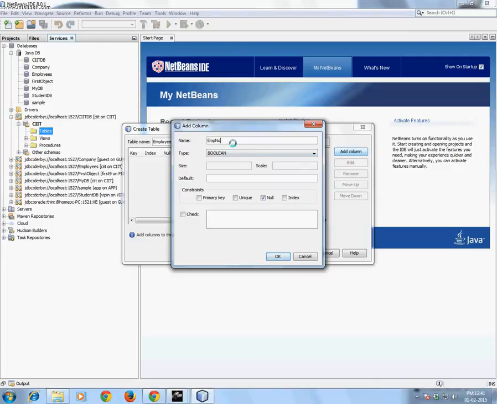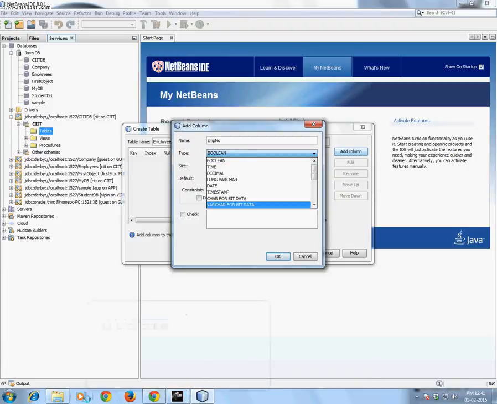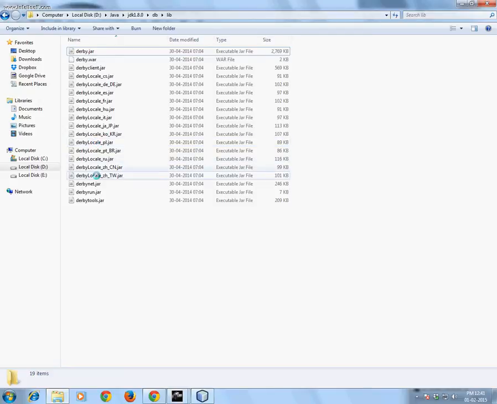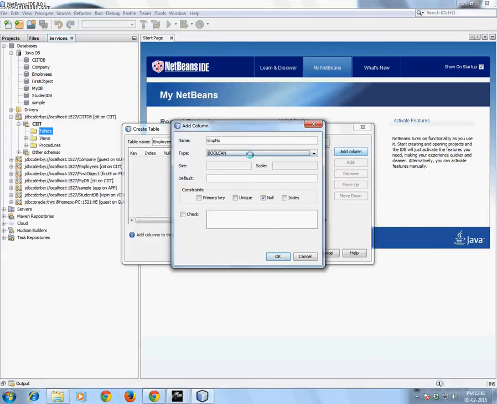This is the column name. And here are the data types. And this was the thing that I was just telling you earlier. When we have binaries, just by having binaries will not fulfill our needs because we don't know what data types we have, and we don't know how the interface looks like. That's the reason why we are in NetBeans and we have selected an interface here. So it is here that I just need to select an integer type of data type, let me say numeric. The size of it is 10 and just say OK.